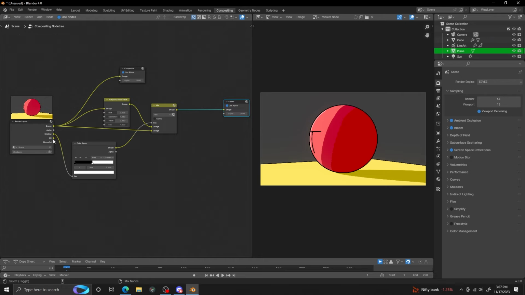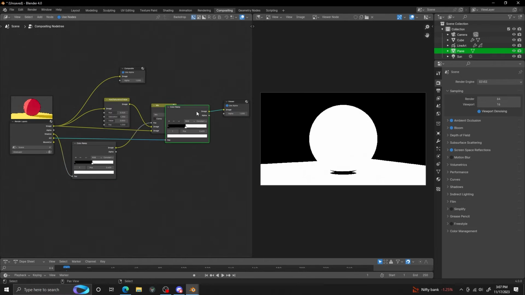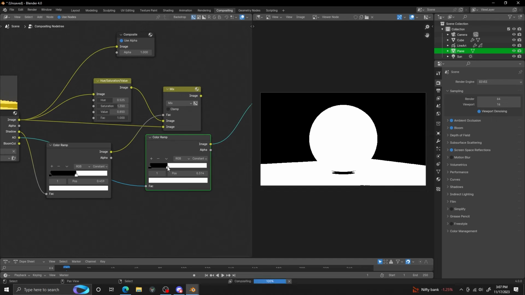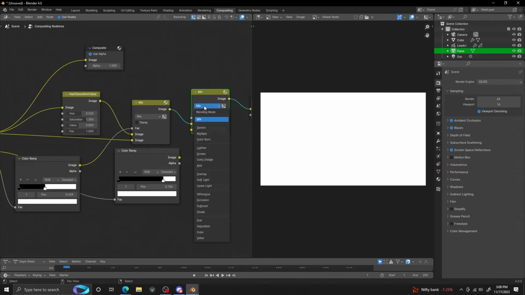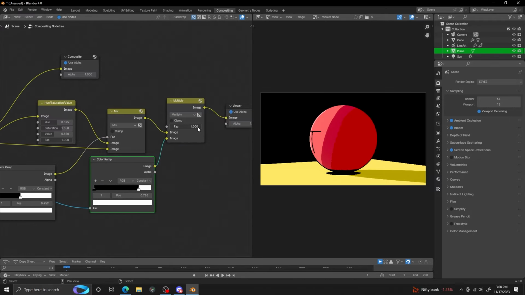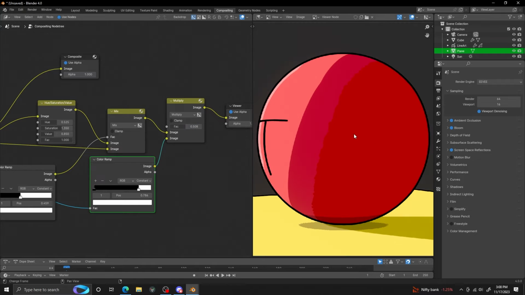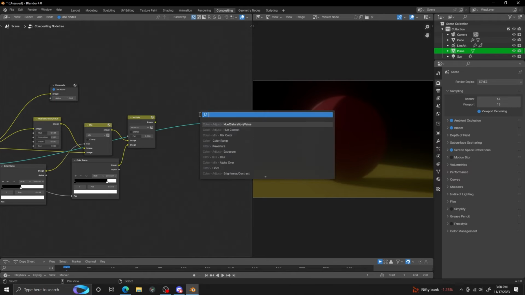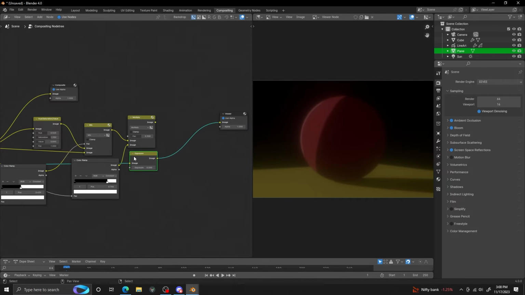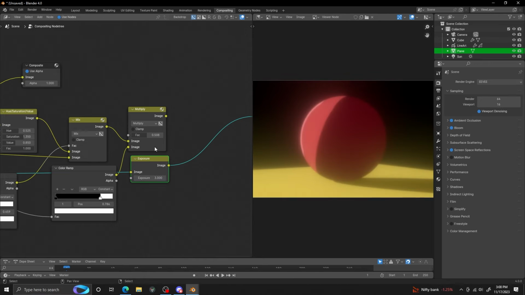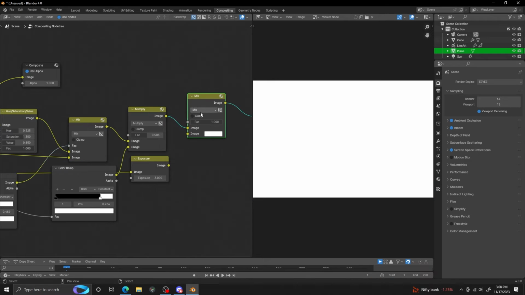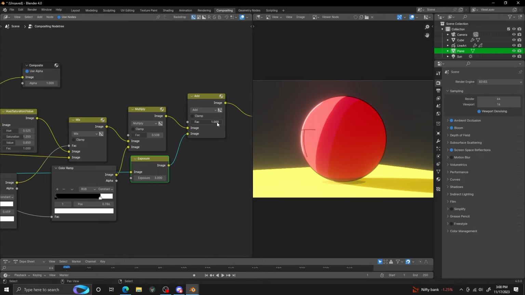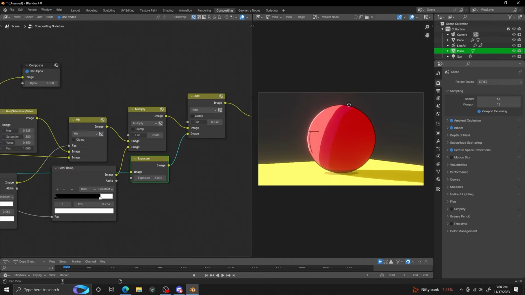We are going to do the same with ambient occlusion. I mean adding a color ramp, and if you go to constant, you can see we are getting some good looking cell shadows. I'm going to multiply it, and you can see we are getting some pretty nice shadows. And how to use bloom. I'm going to add an exposure node, increasing the value to 2, and just adding it to our scene. It can give us a pretty nice bloom effect, which can blend our object to the environment.